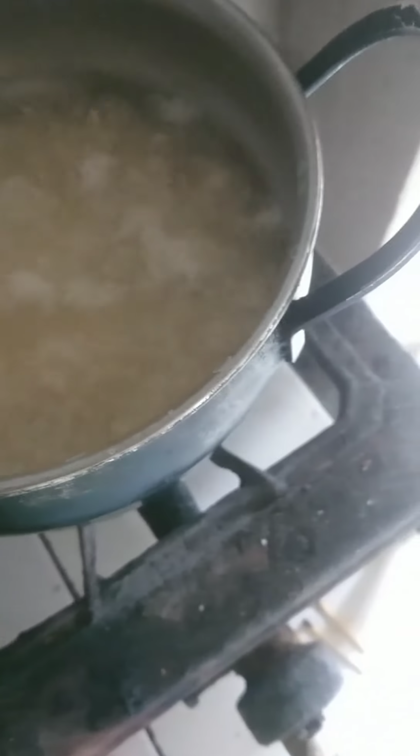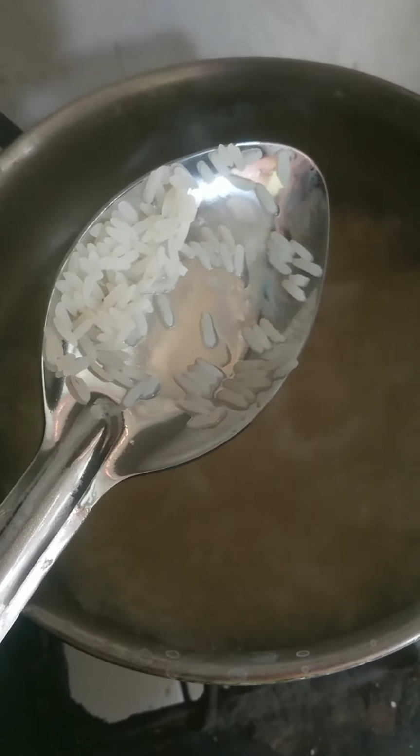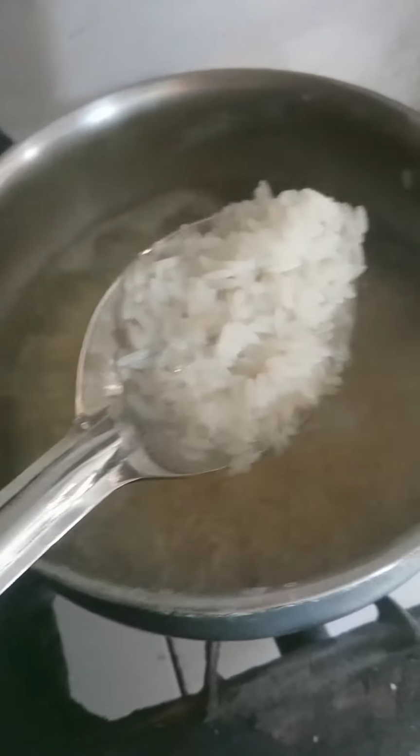Right now, you don't want this to come too soft. So once it's 3/4 way cooked, where it's not soft but it's cooked through, then you're taking it off. Right? So that might take you like 20 minutes on high heat. So as you see, it's not fully cooked yet, but it's almost there. So we're going to give this at least 10 minutes again before we cut this out and drain it.